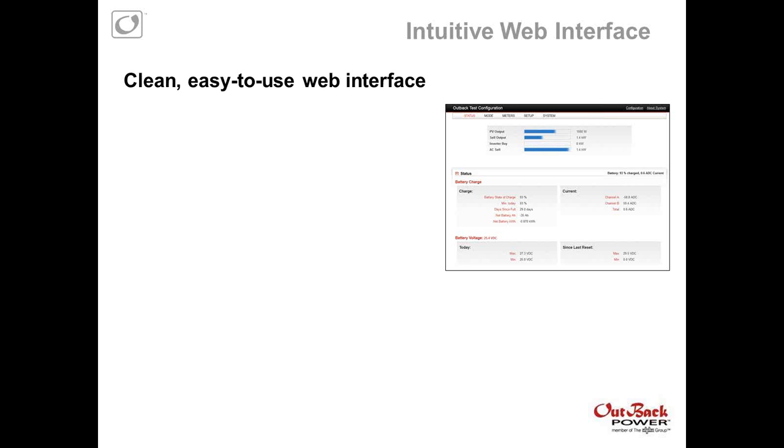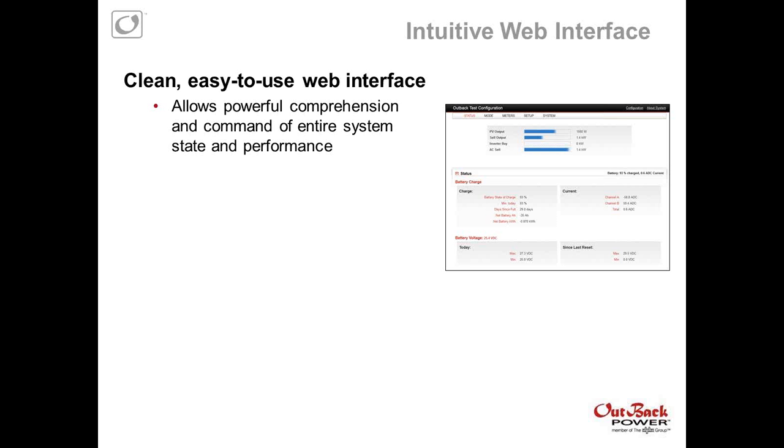So one of the unique features that we're looking to expand upon in the near future is the intuitive web interface. Currently, we have an easy-to-use web interface that is connected via the Ethernet port on the back of the Mate3, which gives you an even better resolution of the system status via a browser or internet connection, and comprehension and command of an entire system.